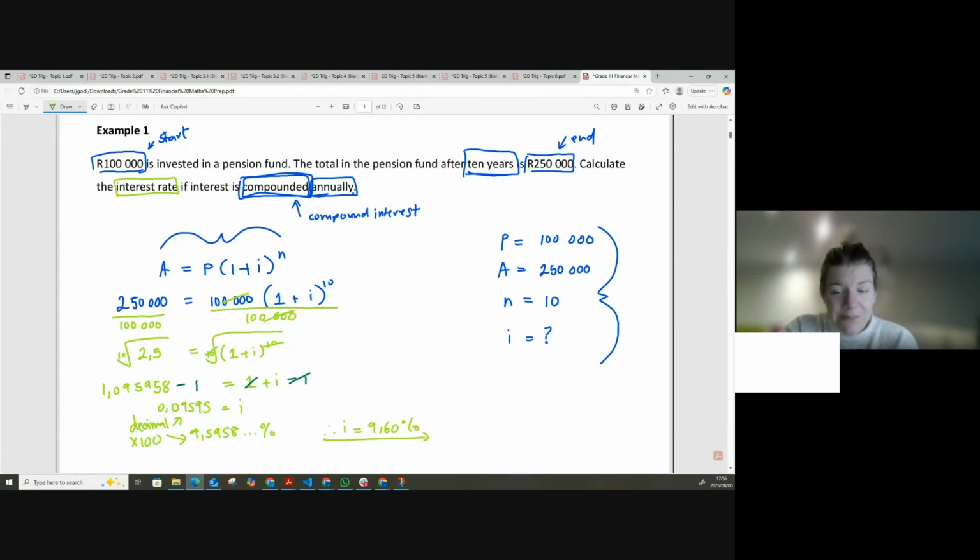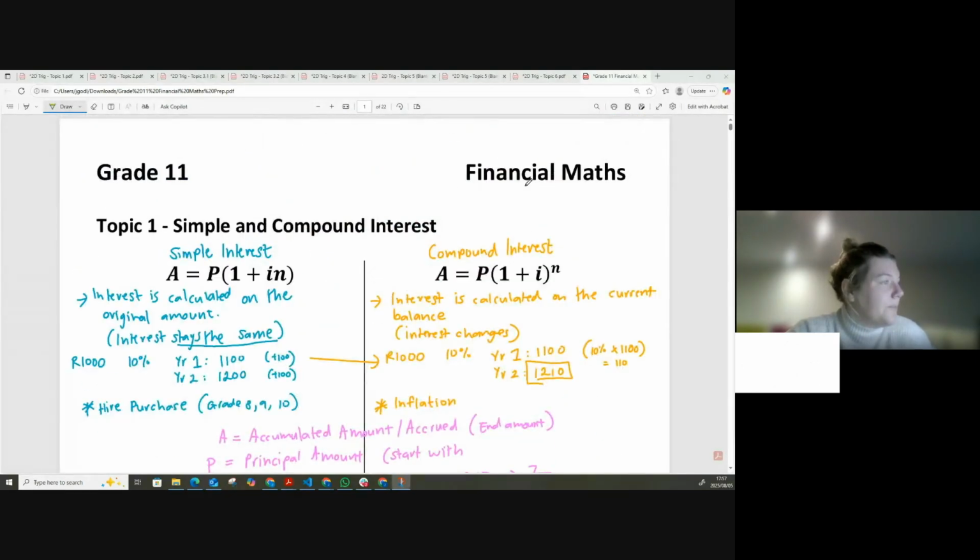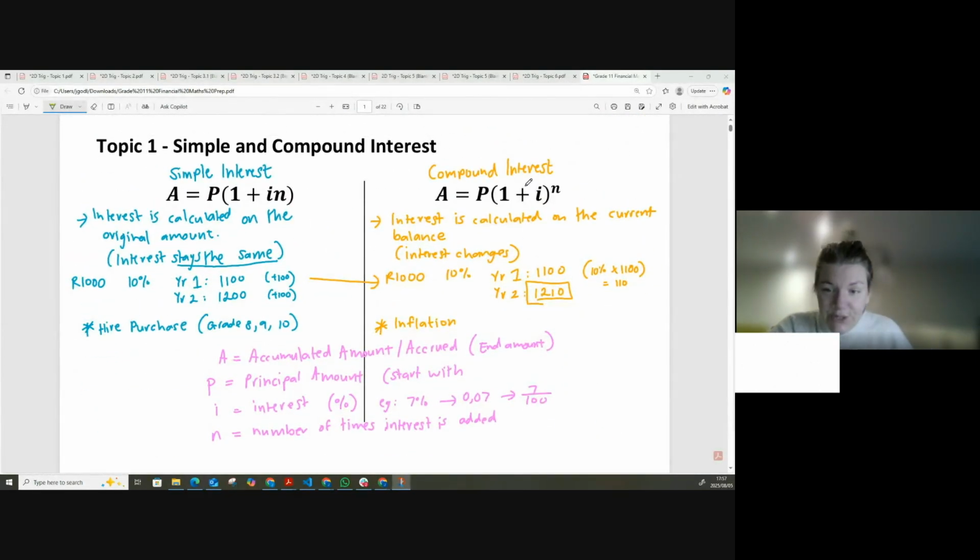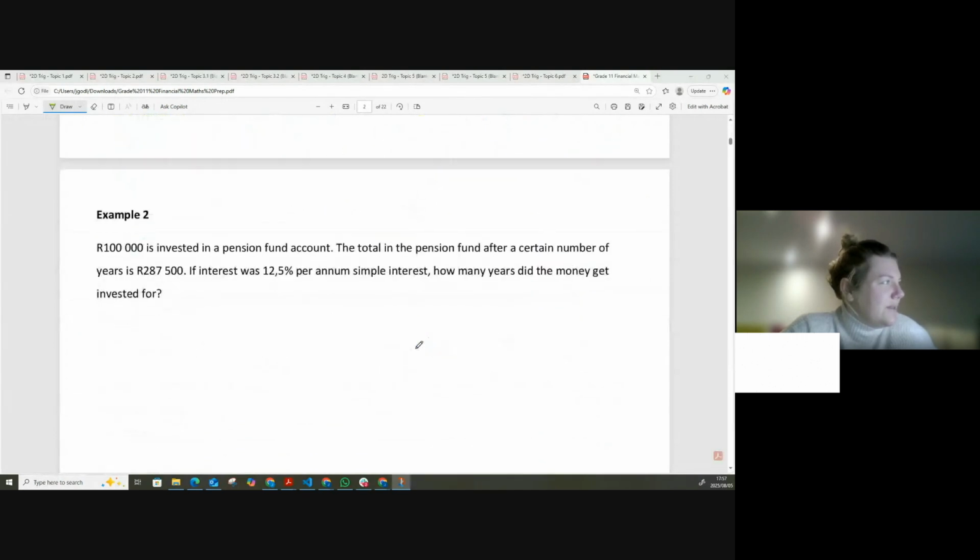If you want to take a screenshot, please feel free. And then I'm just going to zoom up to the summary quickly so Abu can take a screenshot. And then we're going to do our second question. Yeah, always times 100 when we're dealing with I. Okay. Abu, screenshot away. Good. Okay. Let's do our next question.